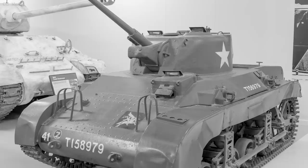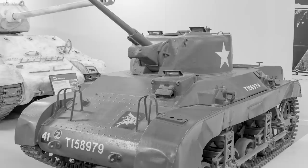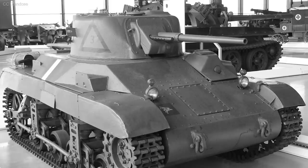Locusts featured 37-millimeter cannons as their main armament, and defensive fire came from two .30-caliber machine guns — one coaxially mounted alongside the main gun and the other protruding from the right side of the hull. Engine type and power output were left largely up to the manufacturer, but the spec stated a maximum speed of 40 miles per hour and an operational range of 200 miles. The turret and front hull would be protected by between 40 and 50 millimeters of steel plate armor, though the back and sides were far thinner.